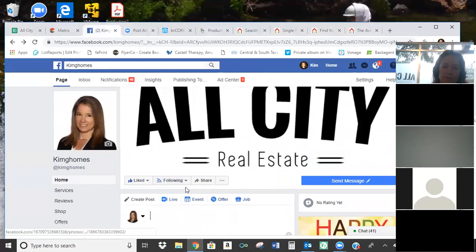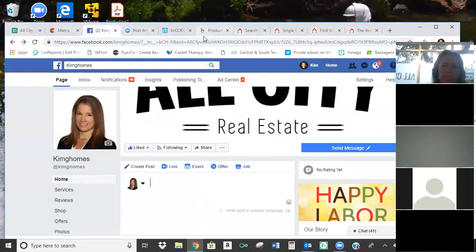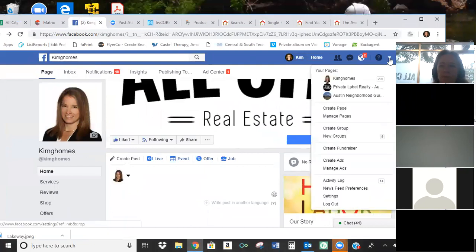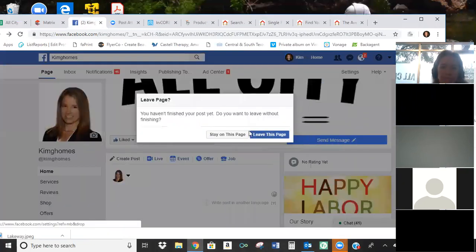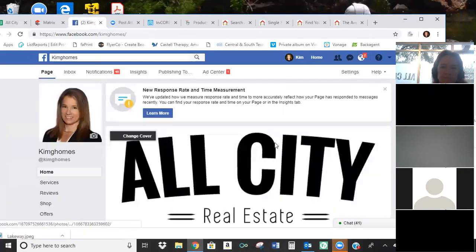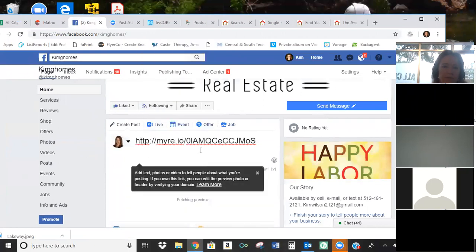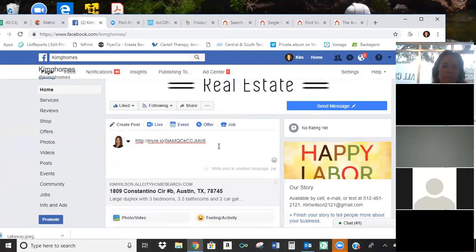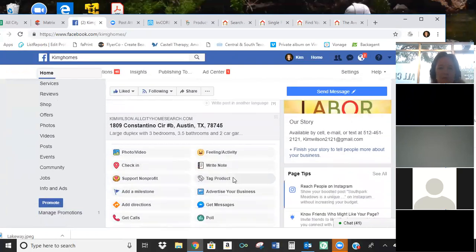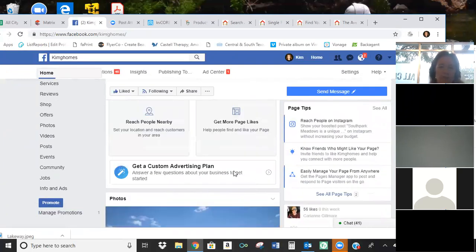I'm just going to reload this page and paste that link in there. Okay, it got the preview. And then, like I said, you can erase that link. So post that, publish that, and then once you publish it, you can boost it.